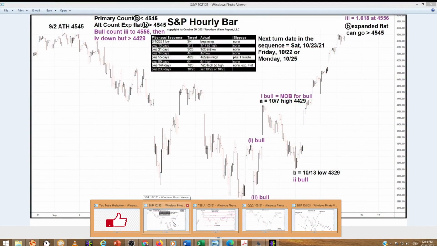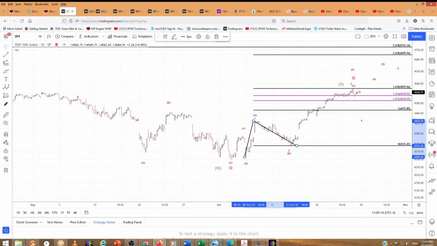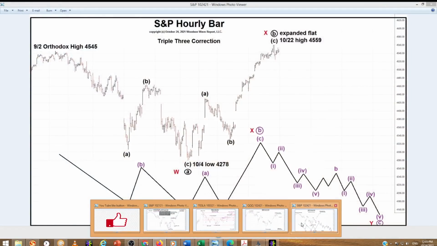Sorry about that. Yeah, here it is here, and this goes back to October 20th, but you can see there's that make or break for the bull. There's the 1, 2. There was a target 45.56 and it hit 45.59, and that's where 4 cannot go down to. I may have another pick here. Let's see. Yeah, okay, let's go with this for the bearish count.